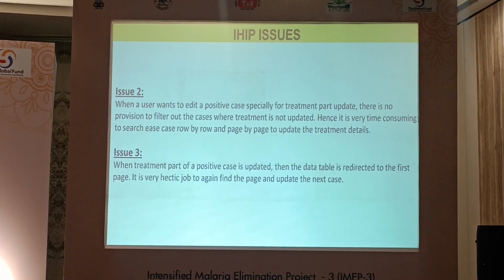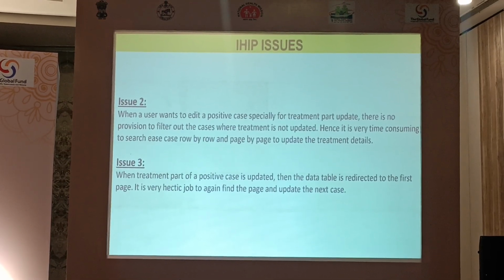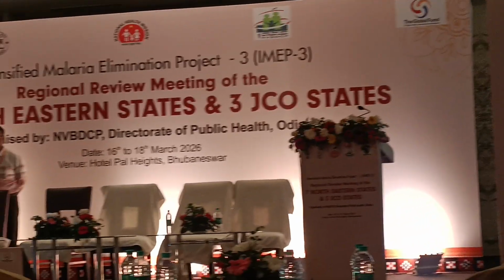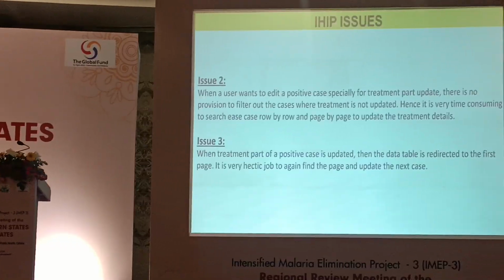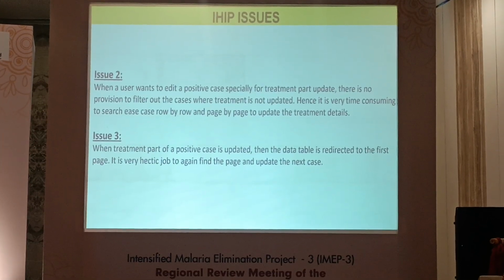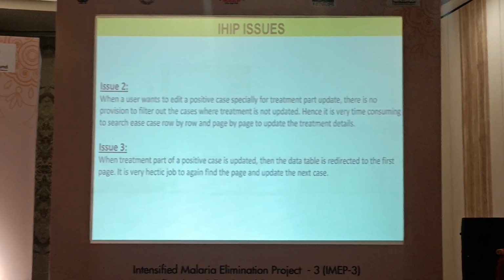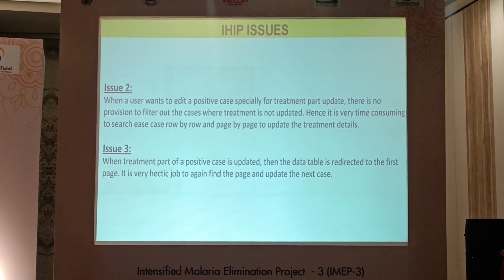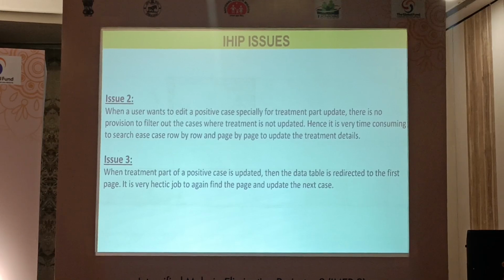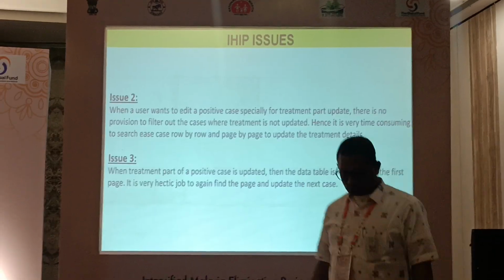And one more issue: when the user wants to edit the case, especially the treatment part, there is no provision for filtering out the cases where the treatment is not updated. So you have to drill down and check each case individually. Hence, it is very time consuming, as we have to open each case row by row and update the treatment details. And another issue, issue 3: when the treatment part of a positive case is updated, the data table is redirected directly to the first page. So it is very hectic, as we have to again drop down block, village, and it is difficult to enter the cases.